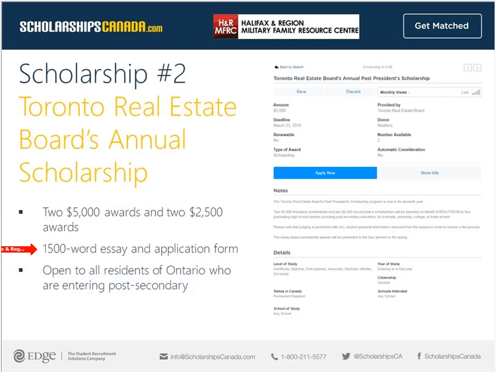We encourage students to have things ready, like an essay, certainly reference letters and recommendations. Your CV or resume should be on hand if that's required. So do a lot of this work up front, and it will make it much easier to apply for various scholarships. You won't have to contact a referee for a reference or spell check your resume. Have this done ahead of time and refreshed on an annual basis.